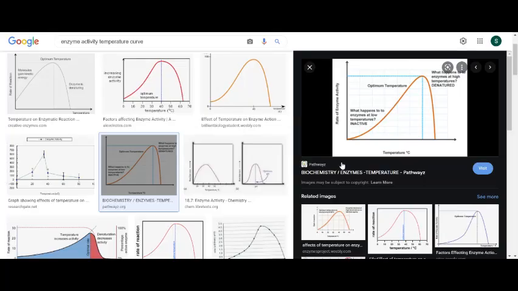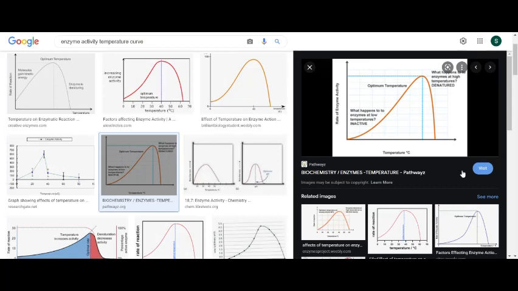I want to show again one more time the enzyme activity and temperature diagram. I think this is a really good diagram. If you look at this graph, it's showing you the range of enzyme activity, which goes up, meaning it is increasing. This is zero activity, and the activity increases up to anything. The other axis is showing the temperature. It starts from zero, going to higher temperatures.